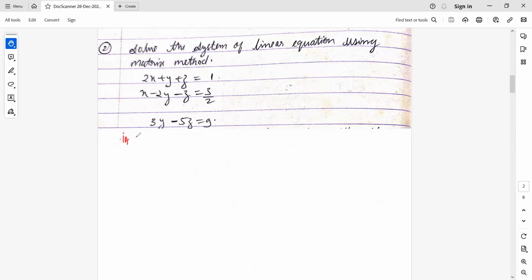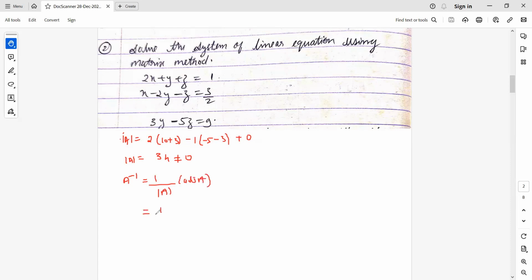So determinant of A will be equal to, you all know the method to calculate determinant of A. So it will be 2 into, the first element is 2, 2 into 10 plus 3, and then minus of minus it will be plus, it will be minus 1, 5 minus 3. And then the last element product will be 0. So on simplifying this, we will get the answer as 34, which is not equal to 0. So determinant of A is 34, so we can calculate the A inverse. A inverse is equal to 1 upon determinant of A into adjoint of A.